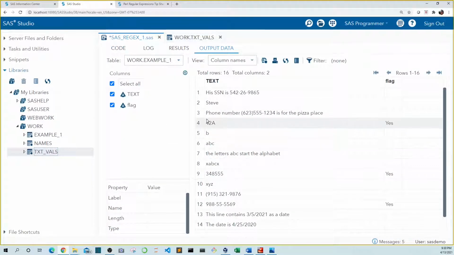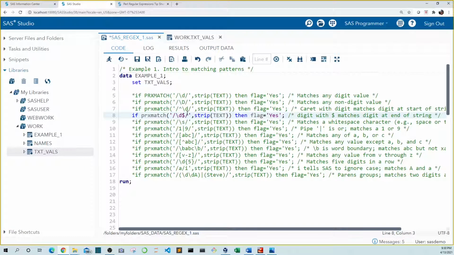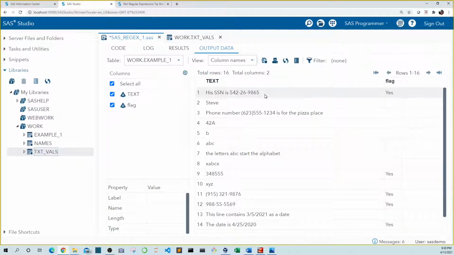See, only strings that begin with the digit were flagged. If we put a $ sign after our digit, then it tells SAS that our string must end with the digit. We see that strings ending with a digit were flagged.